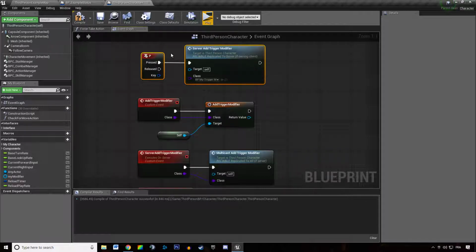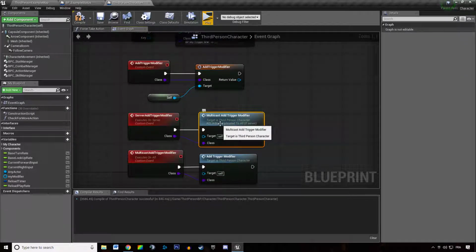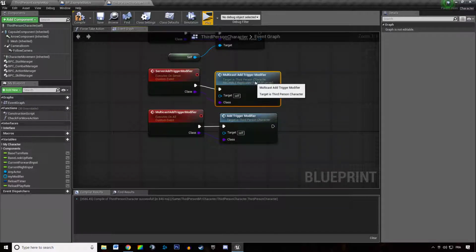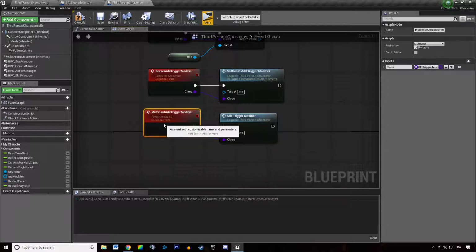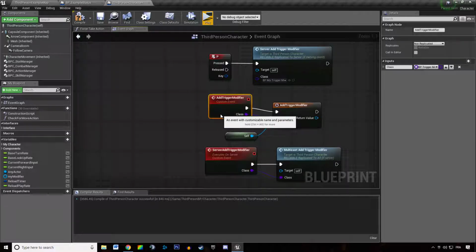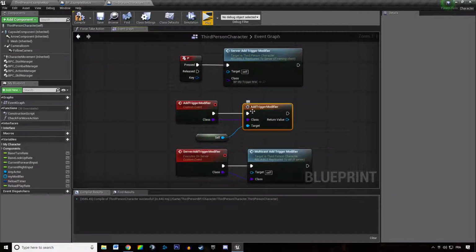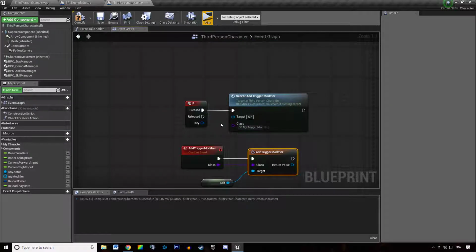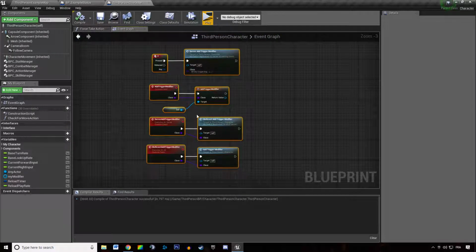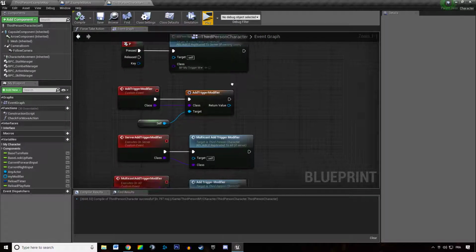So when I hit P, I'm asking the server, can you tell everyone to spawn a trigger modifier? The server says, yes, of course, I'm going to do it. It means triggering the function called add trigger modifier. That function is the event we created there, and that event is basically creating the trigger modifier we are passing as parameter all the way along. So we can use this for other trigger modifiers if we want. If we hit compile, hit save, we have a small logic that spawns our trigger modifier.